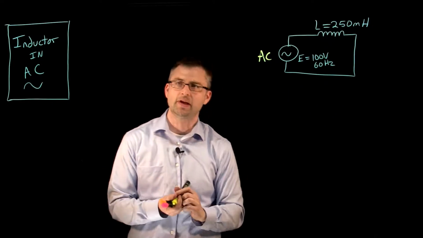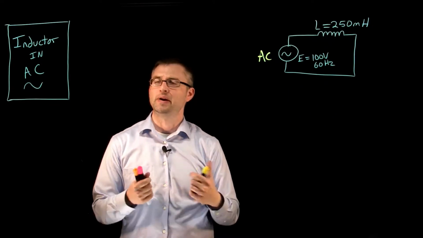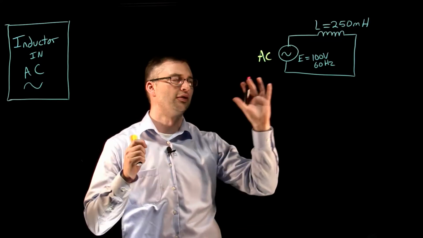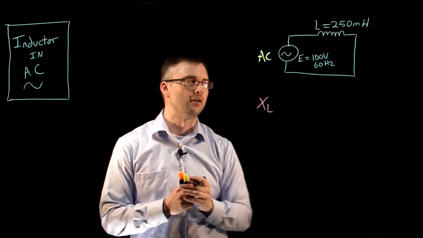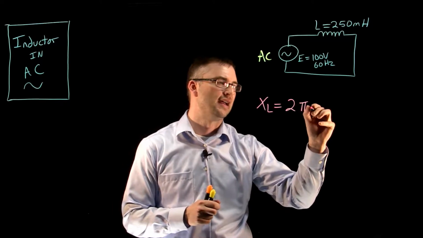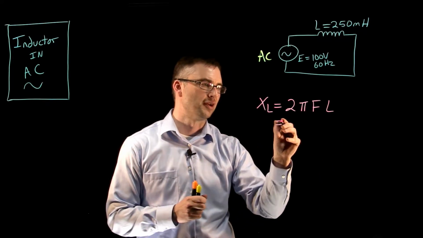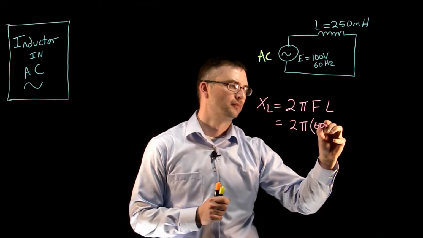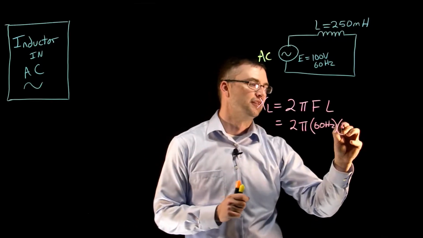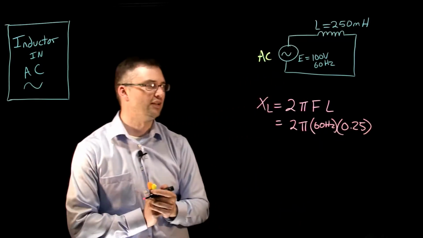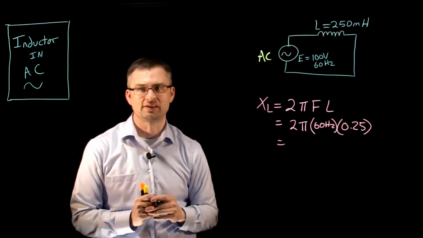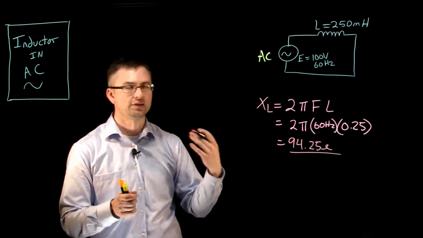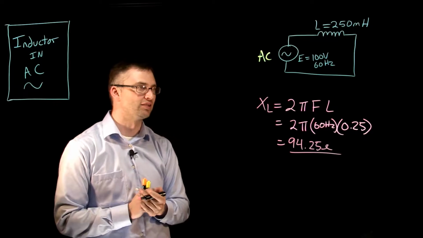So what we want to do is figure out how much current is going to flow in this circuit and how much power, quadrature power, is available in this circuit. So let's go ahead and do that. In order to figure out what our current limiting property is, we have to figure out what our XL value is. And XL is a 2 pi times the frequency times the value of inductance formula. So we just got to do that, 2 pi times F, and that is 60 hertz. And the value of inductance, which in this case is 0.25, which would be 250 milli, and we get a total value of XL of 94.25 ohms. So that's the current limiting effect, the inductive reactance in this circuit.